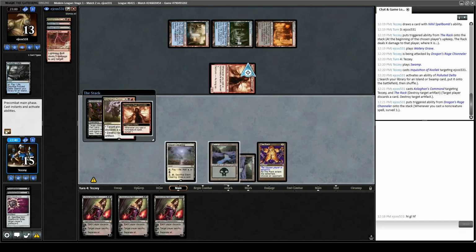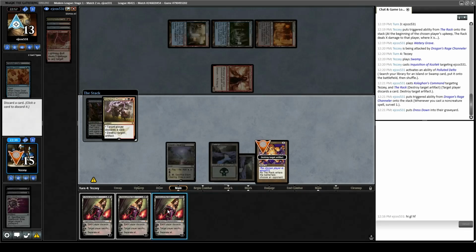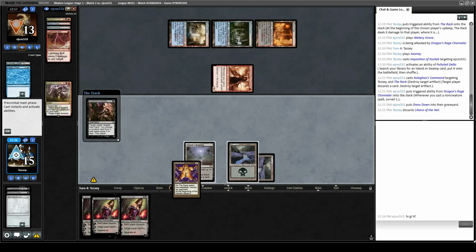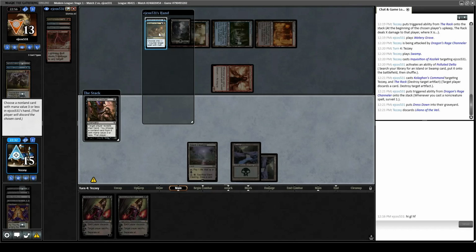Alright, that's what I figured. Opponent surveils. We will discard one of our several Liliana of the Veils. Opponent discards Dress Down. Or opponent surveils away Dress Down, rather. Inquisition gets either Drown in the Loch or Death Shadow.